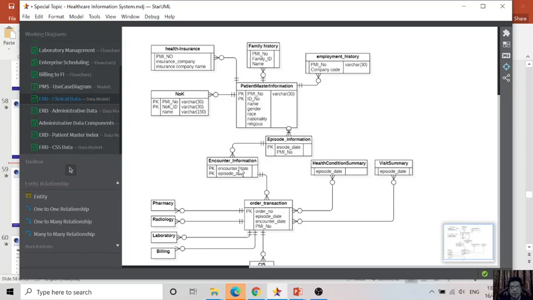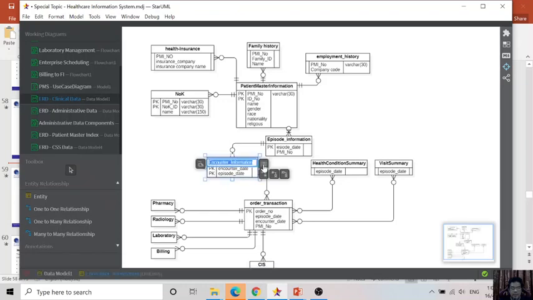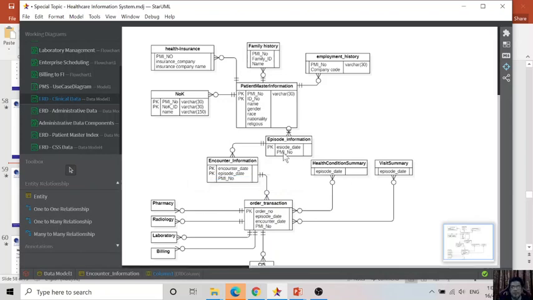So this encounter should relate to the owner of the record. Of course, we need the PMI number. So this primary key becomes a foreign key for this table.